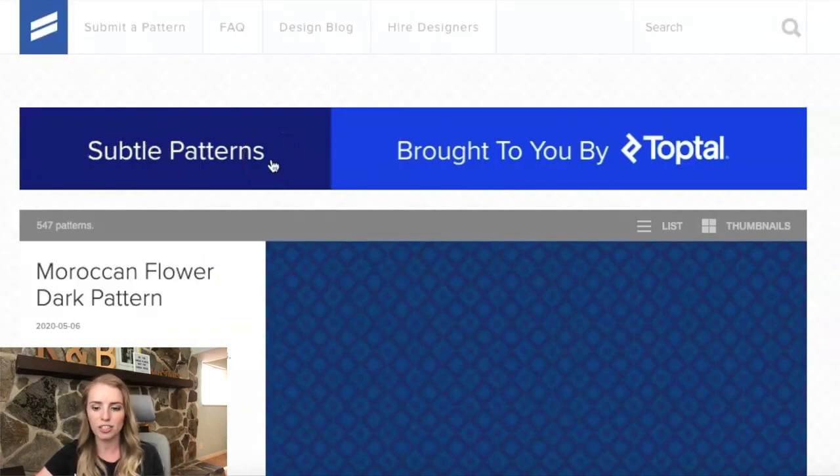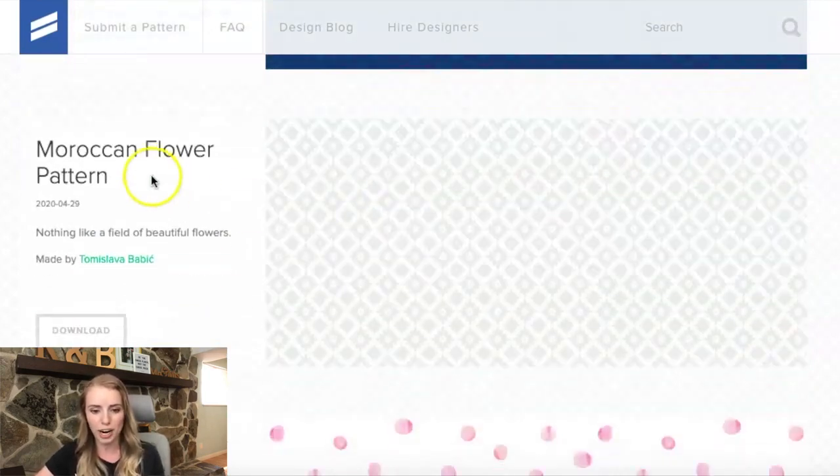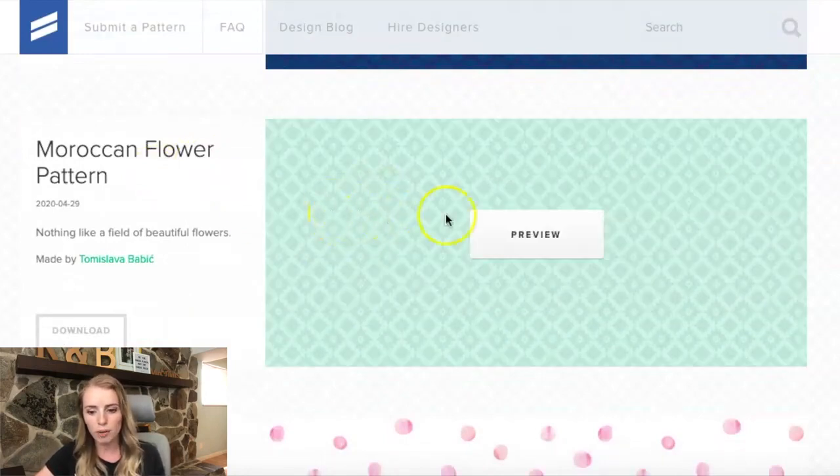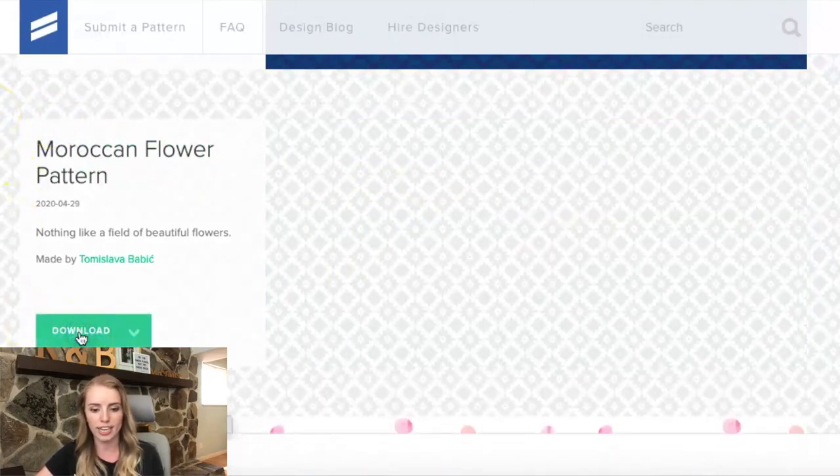So this way it allows you to find some fun patterns that you can add into your ClickFunnels account if you don't wanna just stick with a boring color. So right here, I like this pattern. If you wanna preview the pattern, you just click on that, and the back of the page here is what the pattern is. So I like that, that's cool. I'm gonna go ahead and click on download. So it's gonna automatically download it onto my computer.